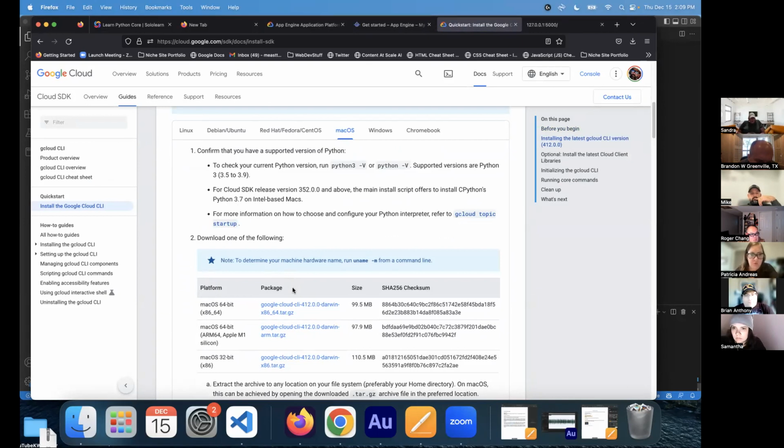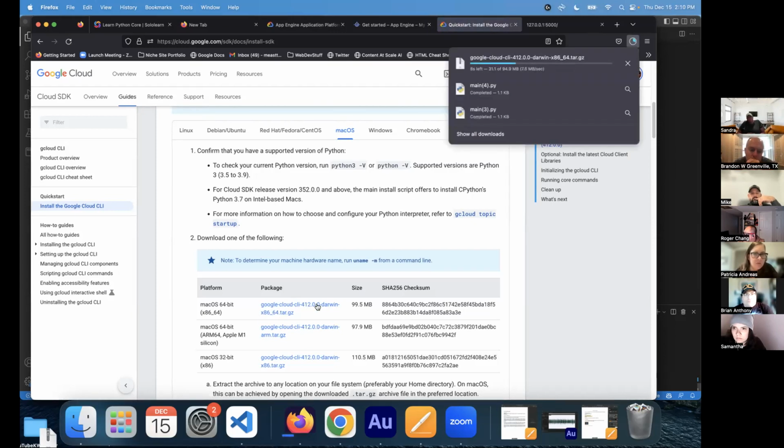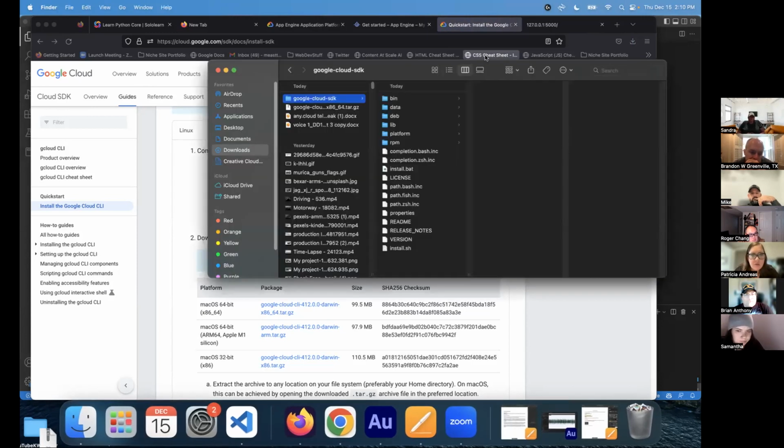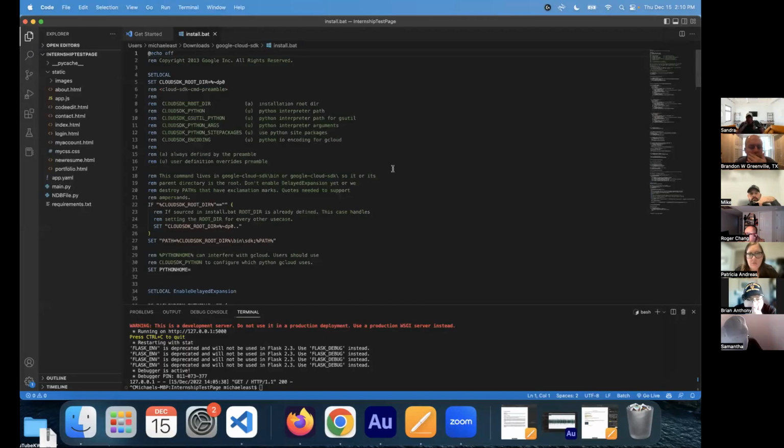So just go with the top one. Okay, I thought there was a thing to install it. Click on the install sh at the bottom. No, the one at the bottom, the sh one.